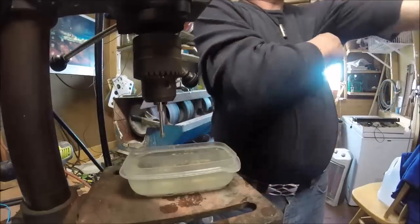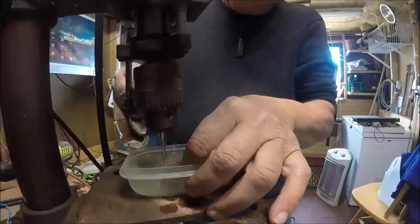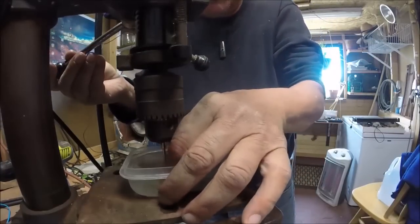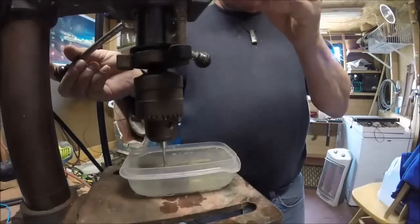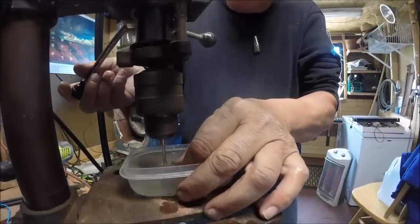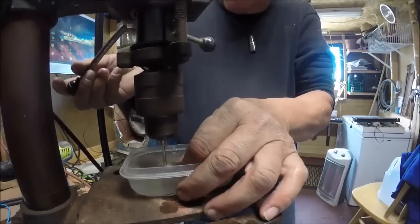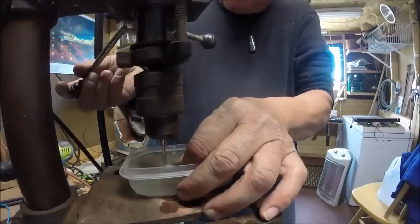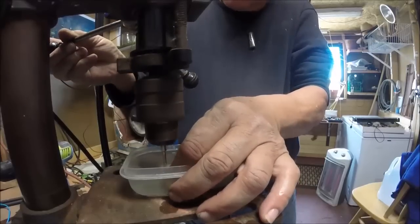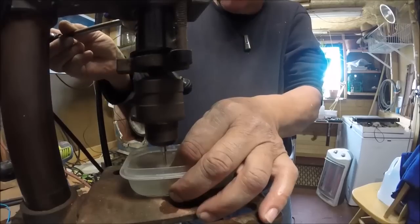Okay, now, I already started a little notch on this. So I'm just going to be going. Okay. Now what I do, I bring it into contact with the rock. Push it a little bit. Back up. Push in and back up. Push in. And I'm constantly allowing it to clean out the dirt and not build up.